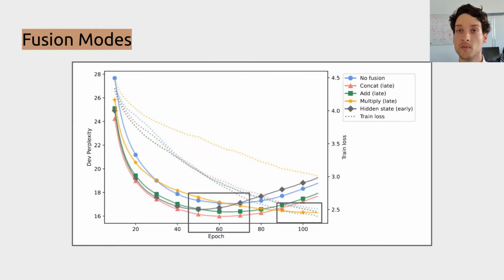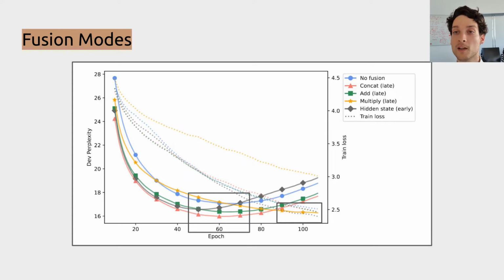We measure the results on Wikitext and look at perplexity. That's a metric for language modeling for which the lower the number, the better. In this graph, the perplexity is on the y-axis, and the training epochs on the x-axis. We can focus on the highlighted rectangles and specifically follow the blue line, which is the original model without any fusion. All the other lines correspond to different fusion modes, and an intermediate observation is that they all improve the model performance. That means that the fusion models yield lower perplexities than the no fusion model. However, there are some differences.